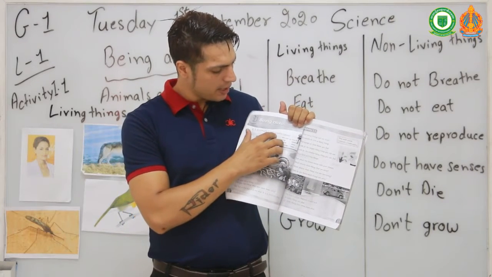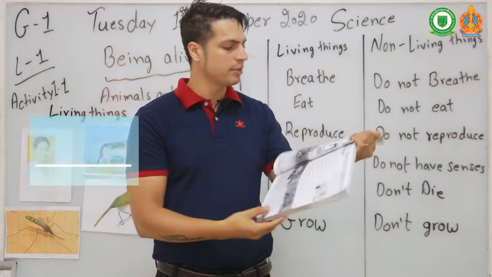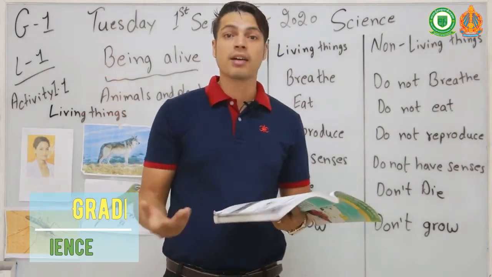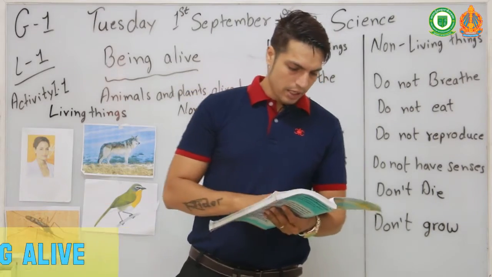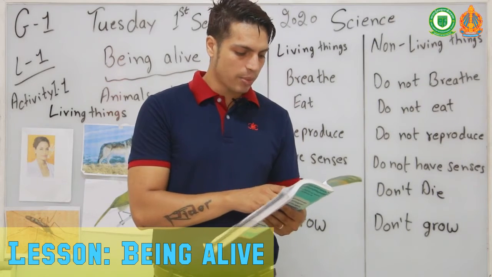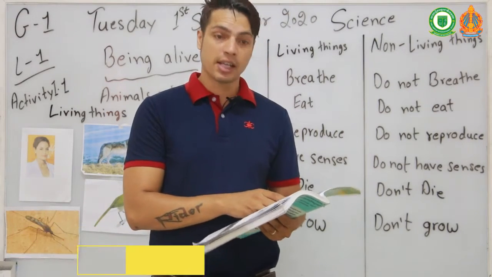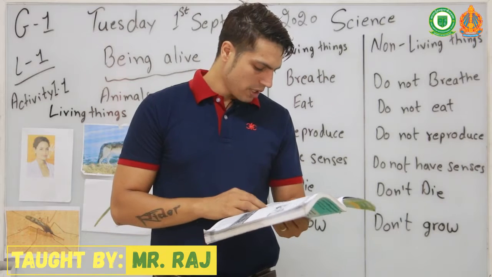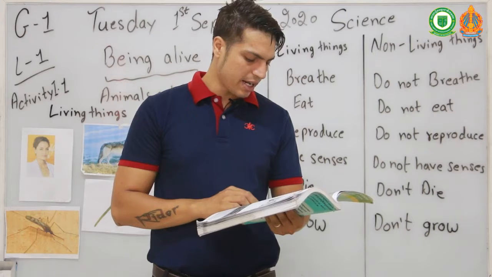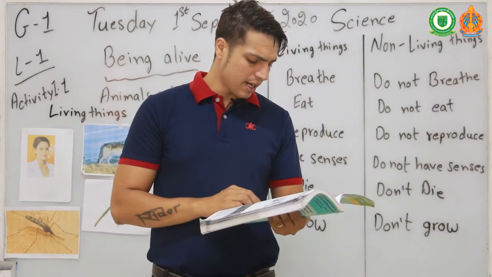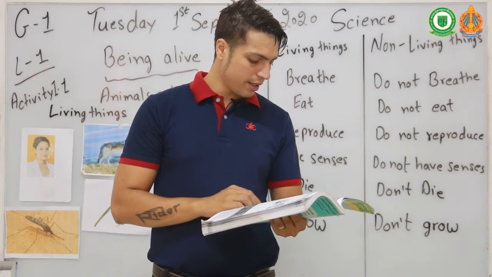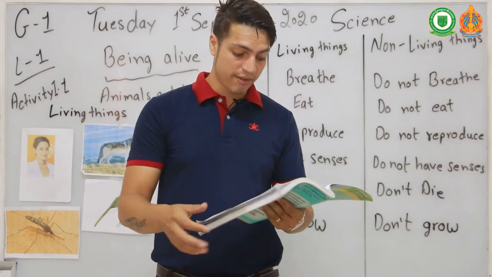1.1 Animals and plants alive. I will read first and then I will explain. The words to learn are: living, plant, animal, alive, non-living, and look. Can you see a living plant? Can you see a living animal? Can you see things that have never been alive? The sun is hot, but it is not alive. It is a non-living thing.